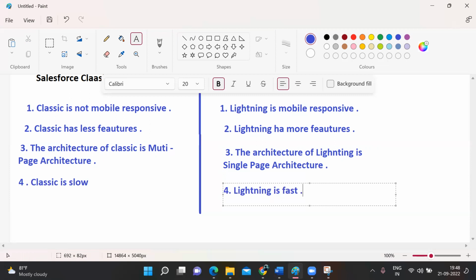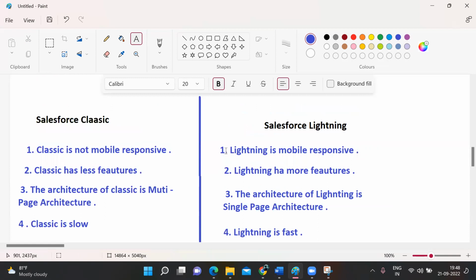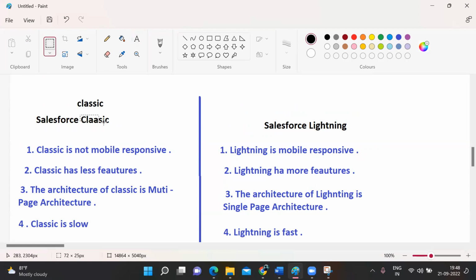So nowadays we are using Lightning. We don't use Salesforce Classic; we use only Lightning.